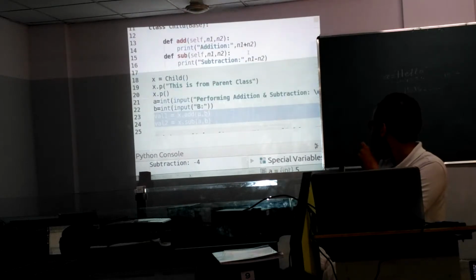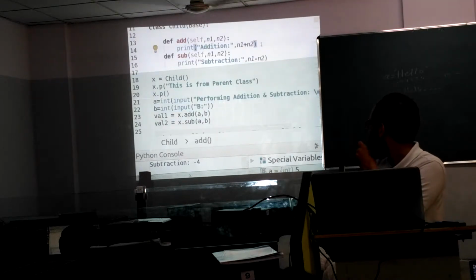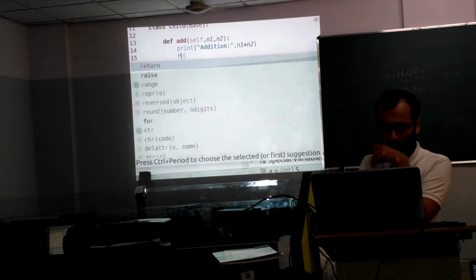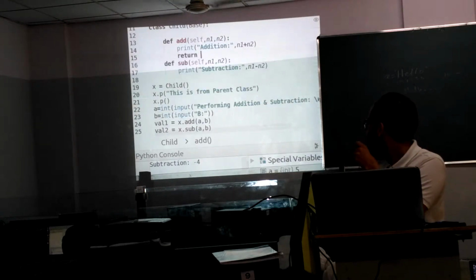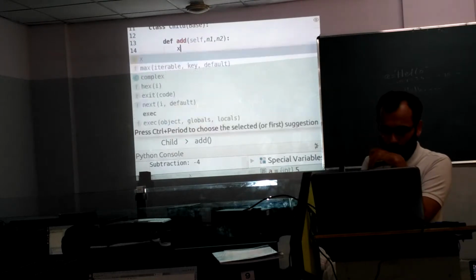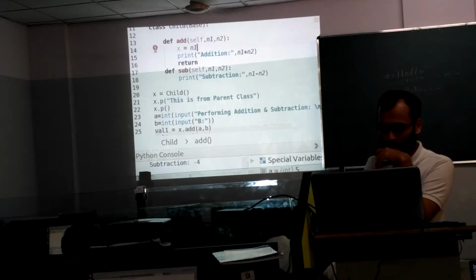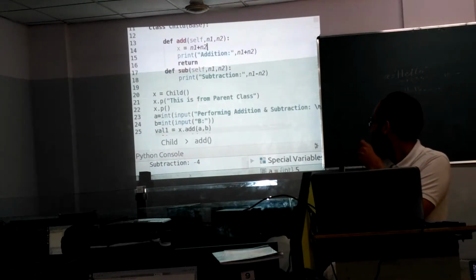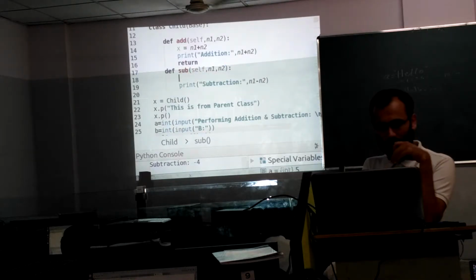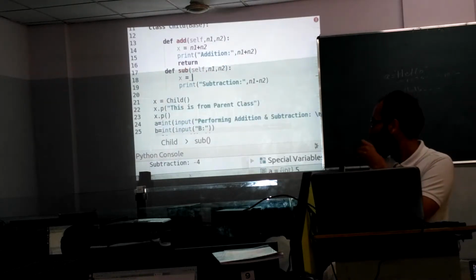No, we are not. Probably we need to return the values. So this is one way you can verify if your outputs are coming or not.